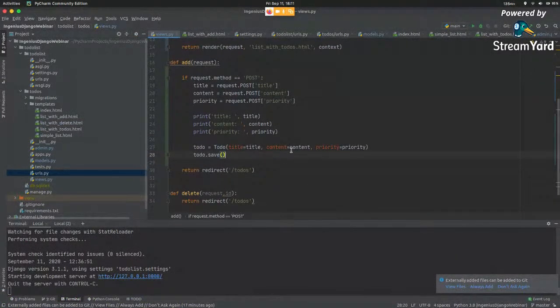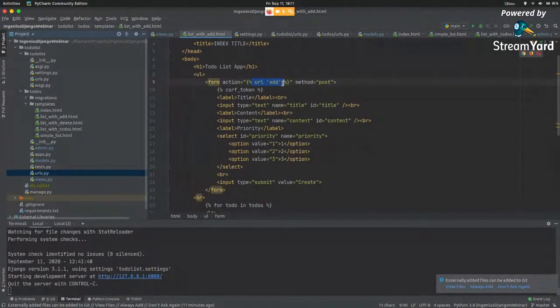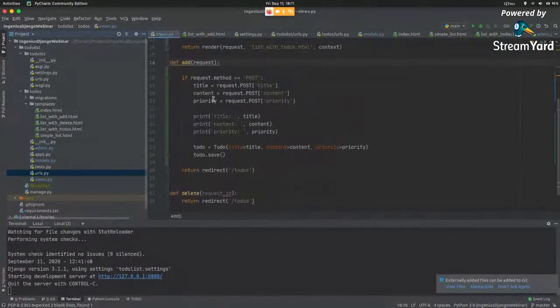Now let me explain what this actually does. You see I have passed in request over here, right? So what is this request actually? The request is the actual form action that you see over here. That request is then caught over here in this function. Now that I've caught this request, I'm going to say if the request method is POST, only in this case, do something. If it's not, then it might be some malicious actor, somebody else trying to manipulate something if it's not a POST request. So in that case, don't do anything.